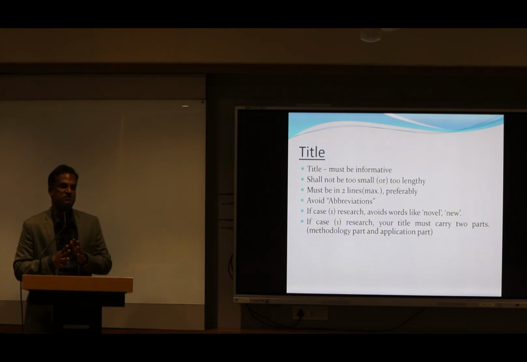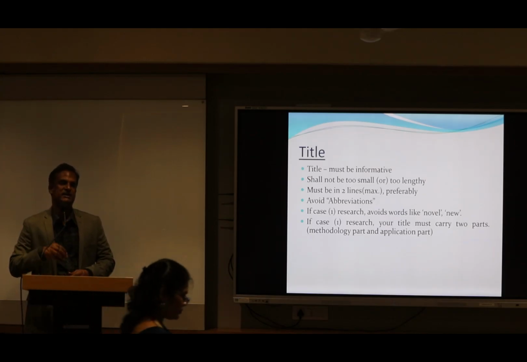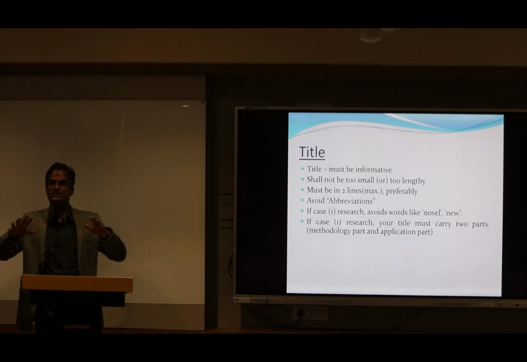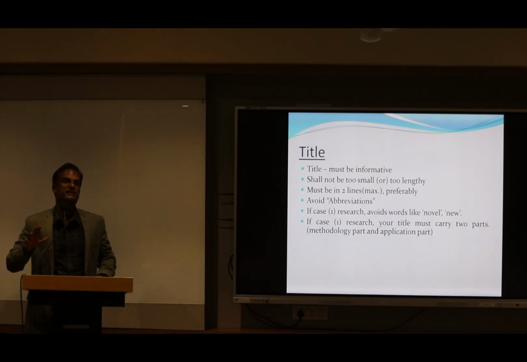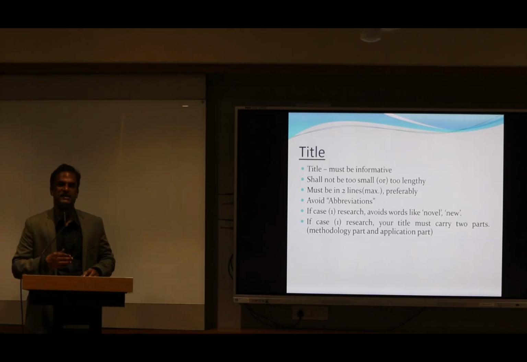You will always have 2 parts, but you must know which part should be placed first and which part should be placed second. Most of the time we make mistakes here. Medical image analysis using soft computing techniques. If I have a title like this, then the expectation from the editor's side on my article is that most of the contents should be on medical image analysis. If there is a mismatch, even though your article is good, still it will be rejected. Right? So how can you rephrase this title?